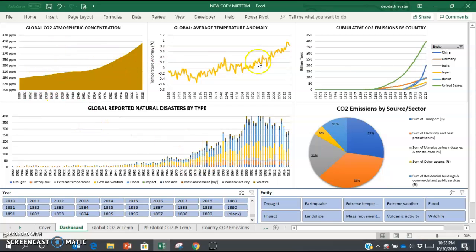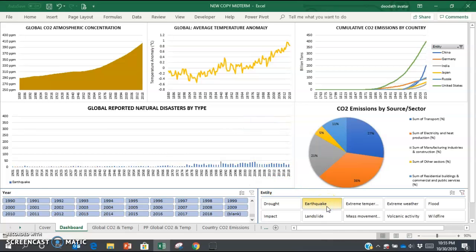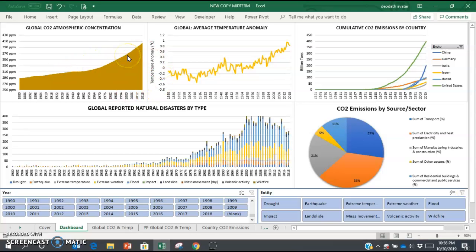As you will see, all of these charts also correlate with the natural disasters chart. There's also an exponential increase in the number of natural disasters we have incurred, and this chart has the types of natural disasters. For example, if we wanted to see the number of earthquakes, for most of the 1900s it was minimal. But as we move up from around 1976 and all the way into 2000, it's been increasing. So the frequency of natural disasters has been increasing, just like the growth rate of the CO2 atmospheric concentration, and as our temperature is increasing, so is the frequency of natural disasters.